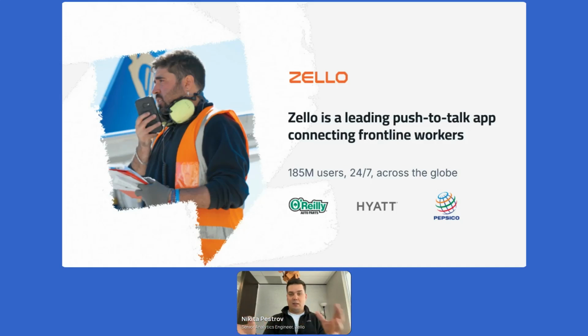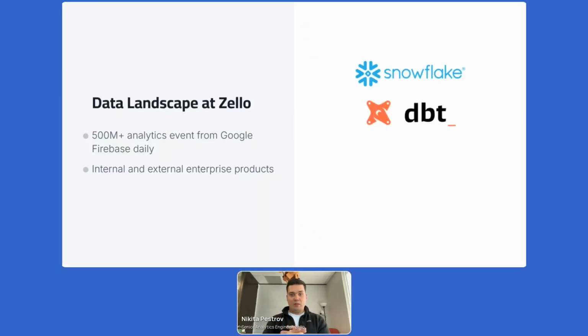And to make that better, at the core of it lies a lot of product analytics. We gather analytics about more than 100 million users, and that takes a lot of compute, a lot of storage. So we're always focused on how we can optimize this flow to make our product even better, because we support a wide array of these big customers who rely on us as a reliable partner in communications. So part of that is just getting in that huge amount of data. For us, it's more than 500 million analytics events per day. And this is just one of many sources that we work with.